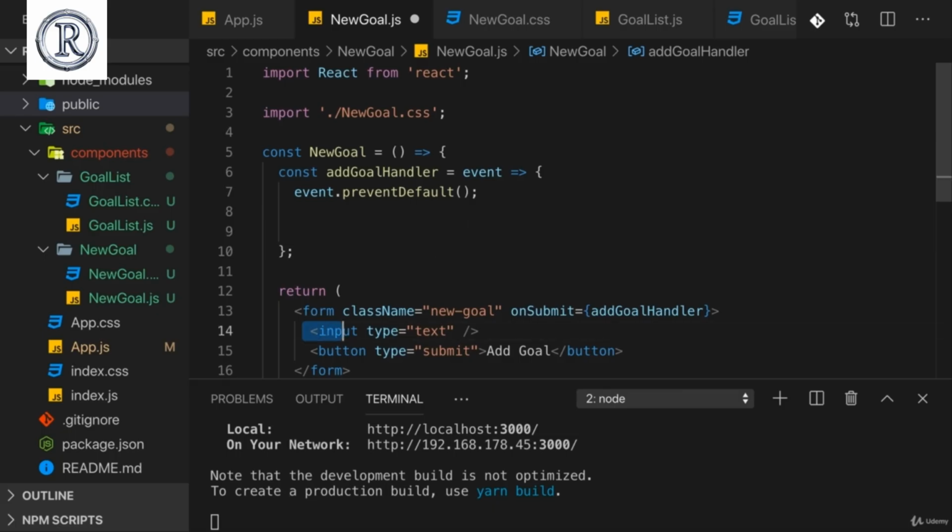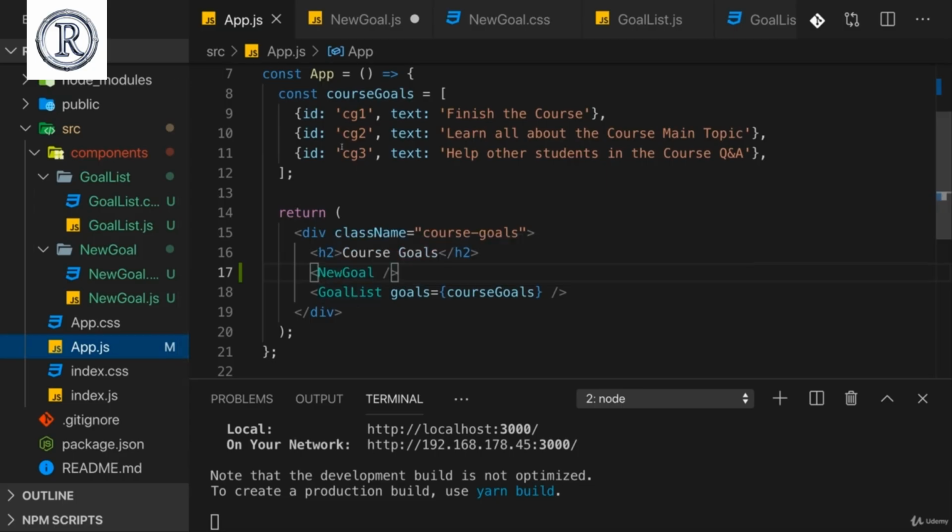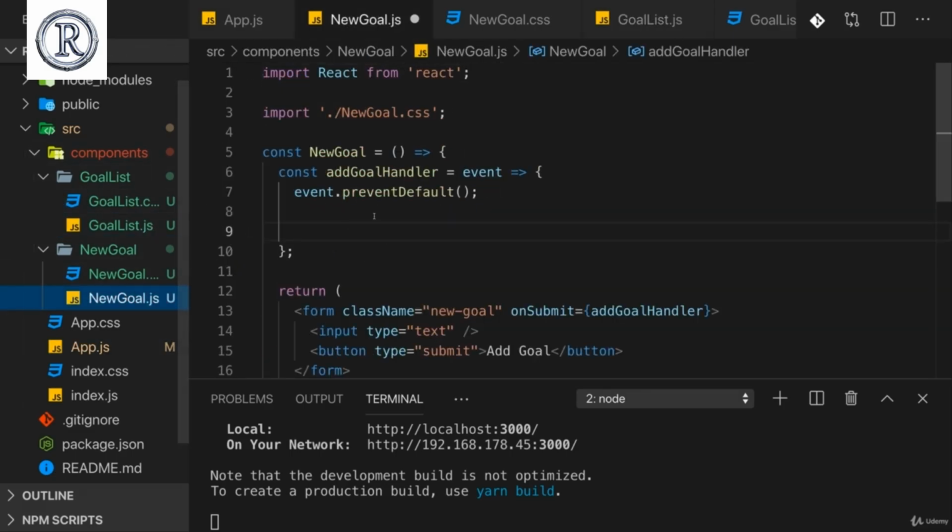And for the moment, I'll ignore what the user entered here, and I will simply instead create a dummy goal. And I want to pass that dummy goal to app.js and add it to my course goals here so that it then is rendered here. Now, step by step. We can create a new dummy goal, of course, in that addGoalHandler by adding a new goal constant here, which is a JavaScript object.